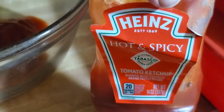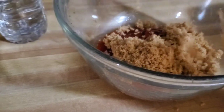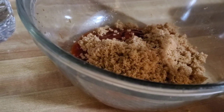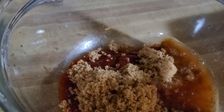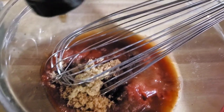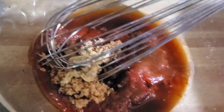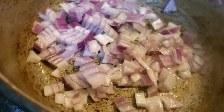We're starting off the glaze here with hot spicy Tabasco and Heinz ketchup. Throw some brown sugar in there, next a little apple cider vinegar, a little Dijon mustard — that's the final thing for the glaze. All you do is whisk this up good, get that sugar dissolved, and it'll be a nice glaze — tangy, sweet, a little spicy. Just whisk that up for about a minute and it's ready to go on.